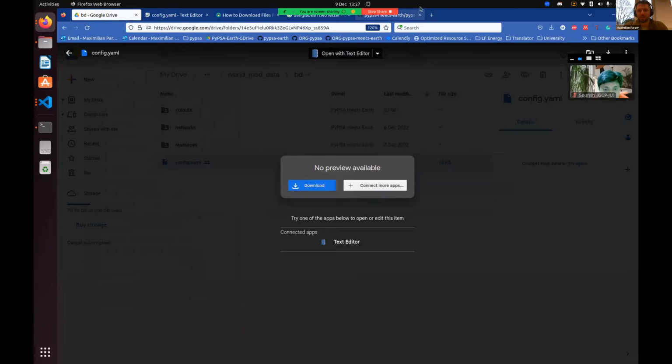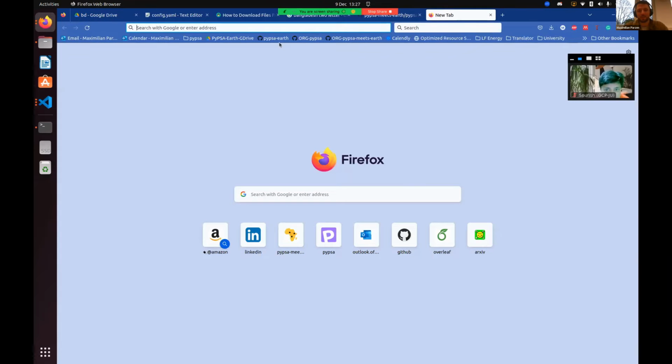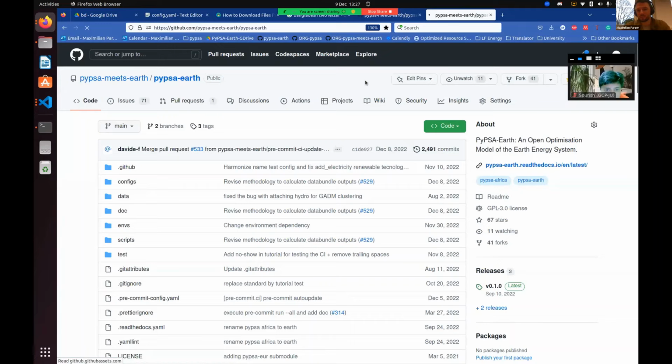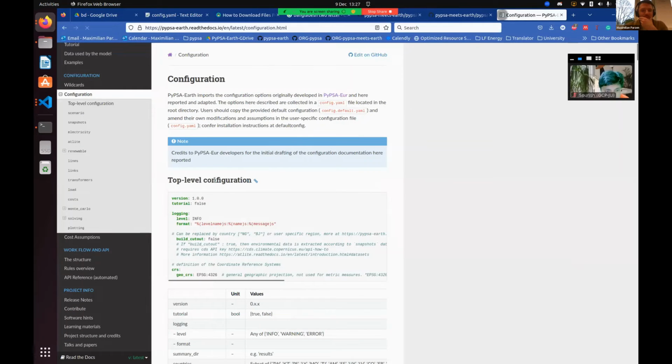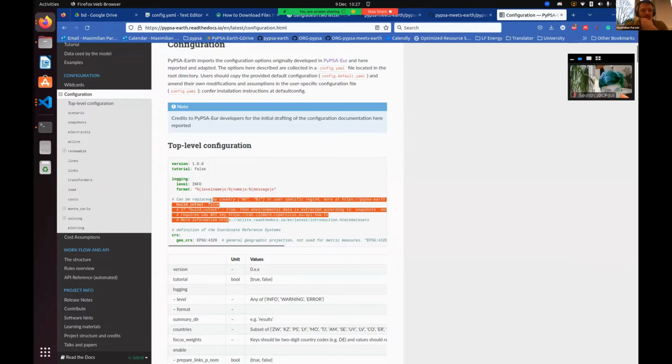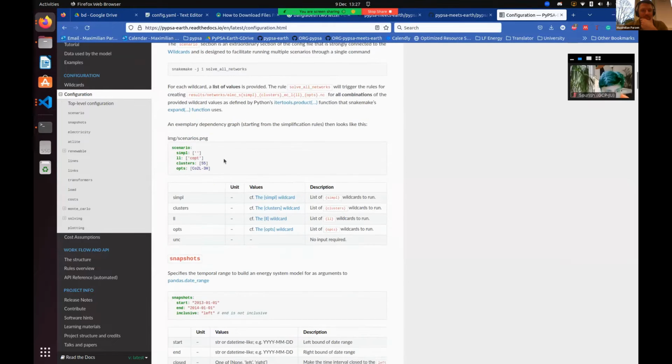I think they're not perfectly documented, because we are working actively on that. But if I go here into configurations, I see, okay, this is the config.